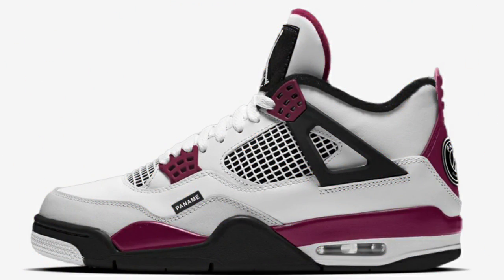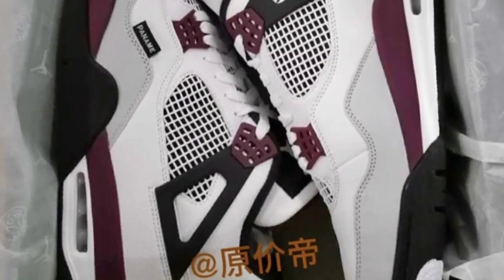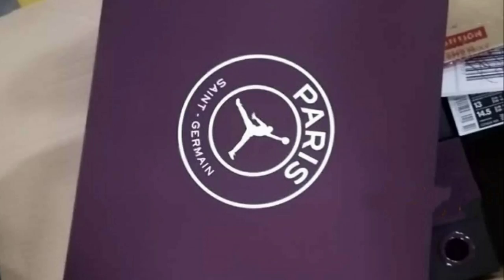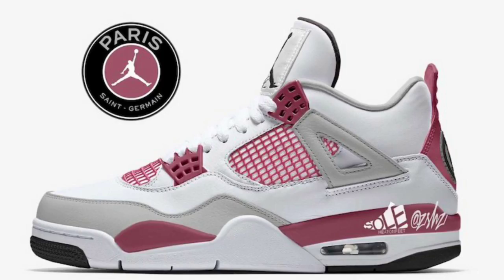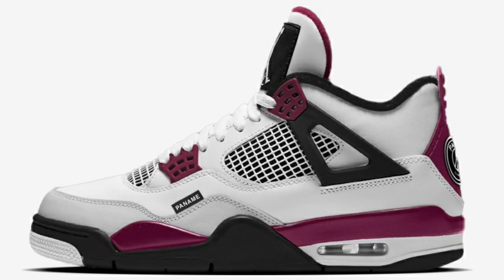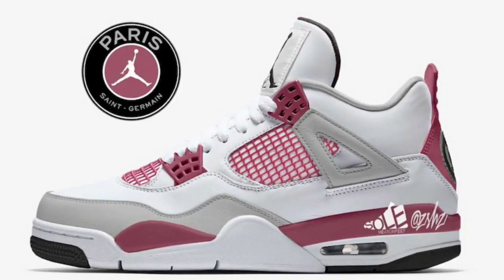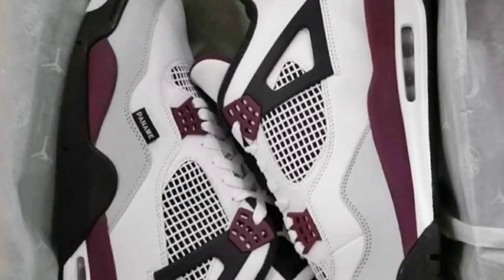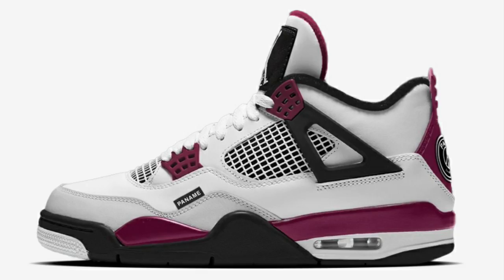Dressed in white, neutral gray, black, and bordeaux, the Air Jordan 4 PSG will be dropping in September 2020. $225 is the retail price. A lot of people love Jordan 4s, and the quality is usually really nice. I love the color scheme and how they put this together. From 1 to 10 I give them a solid 8, maybe 8 and a half close to a 9. Let me know if this is something you guys will be trying to cop once they hit the shelves.